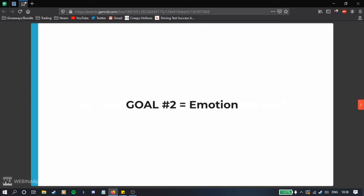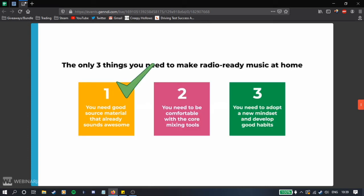So there's this extra goal here, emotion, that we need to have in mind when we're mixing, because balance alone isn't enough. Really, what we're trying to do in the mixing process is enhance the original meaning of the song and make it hyper real and even better than it would be if it was just perfectly balanced. So that's it. If you get good with those 7 plugins and you approach the mixing process in the right way, you're good for mixing. You don't need to be a professional. If you have good sounding source material, that's all you need to do in the mixing process.